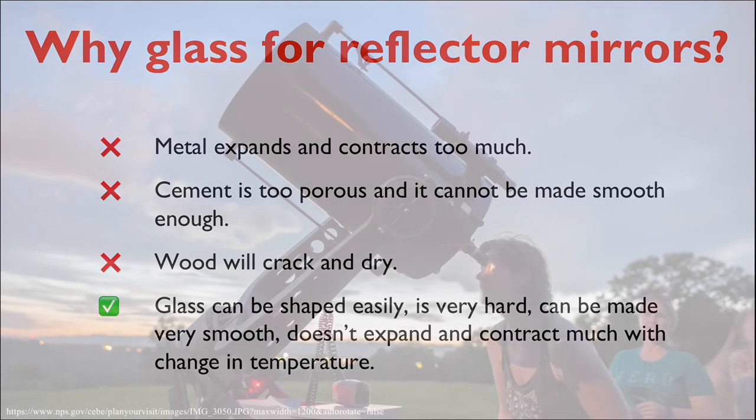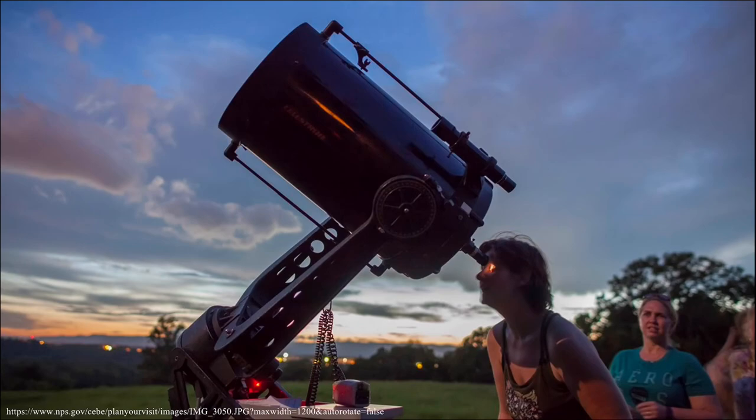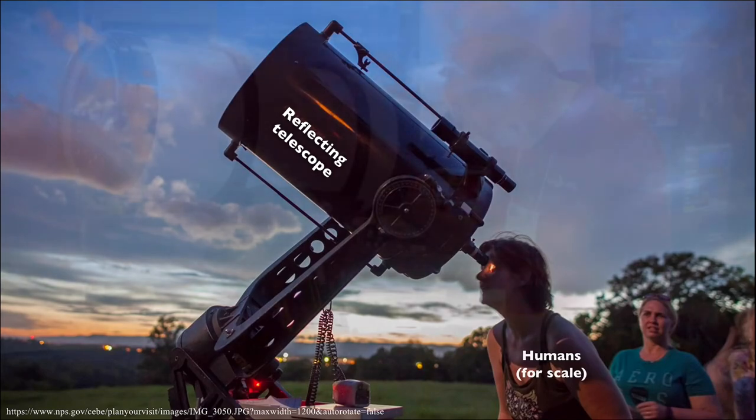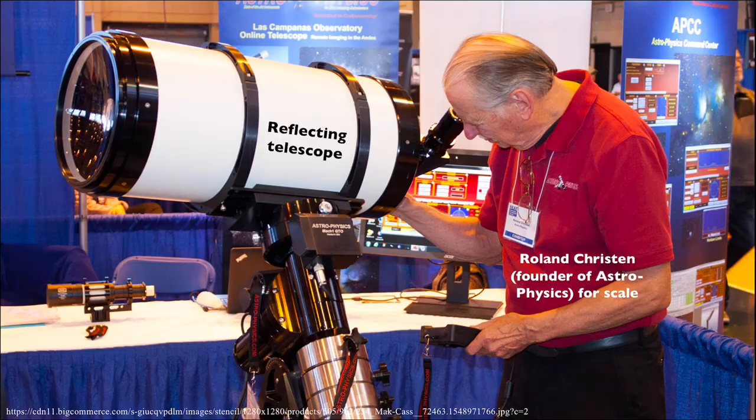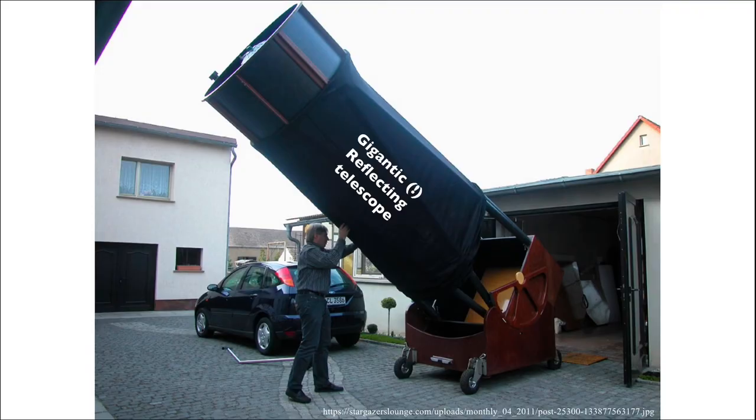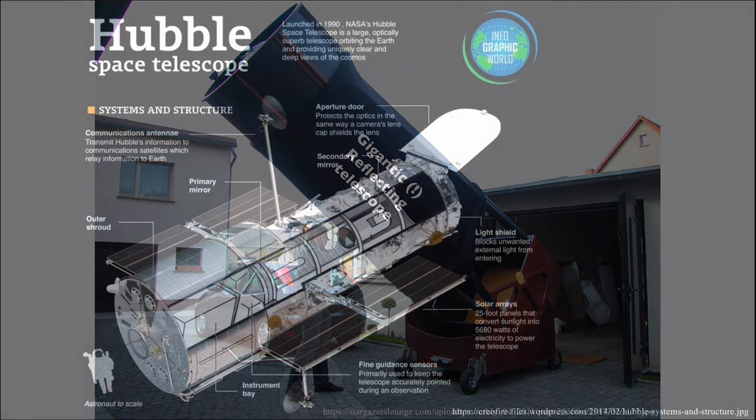Here we can see some examples of reflecting telescopes. Notice that the telescopes have larger apertures than the previous refractors, but their lengths do not have to be so big, since the light is allowed to bounce back and forth several times in the body of the telescope. Some are relatively large nonetheless, but you can appreciate how much more compact this telescope is than a refractor with the same light-gathering ability and objective lens size would have to have been.